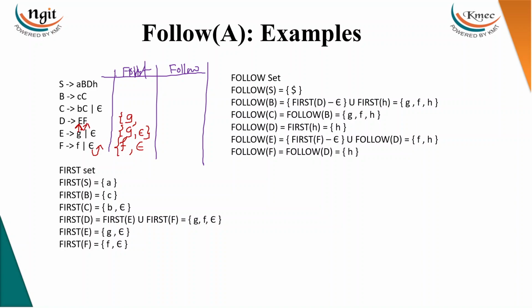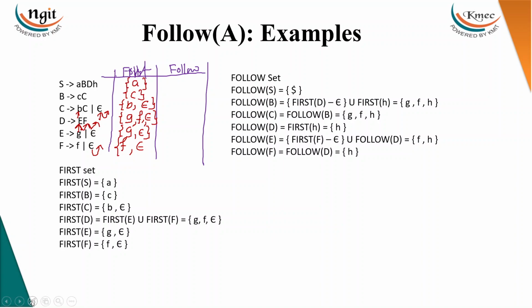Epsilon means go to the next symbol. First of F comma epsilon. So epsilon means go to the next symbol. As there is no symbol, in first you have to take it, but in follow you have to go to the left side. That's the only difference, right? So same way, what is the first of here? C. So B, then take it, don't go left hand side. And epsilon, go to the next symbol. As there is no symbol, then take epsilon. Same way C, and same way A.